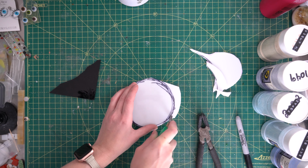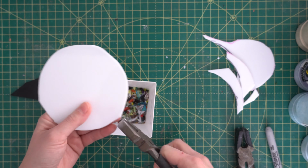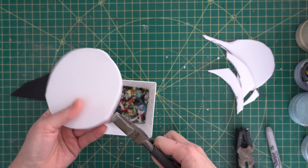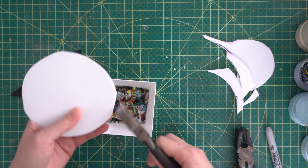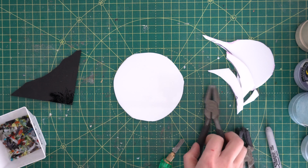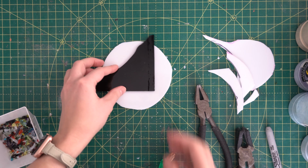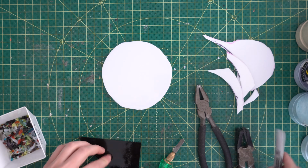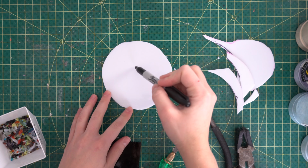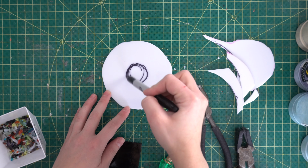Zoom back in. I feel like that's probably going to be good enough for my eyeball here. I think this piece is going to be big enough. Let's see how large of a pupil I want to make. Maybe a little bit bigger.